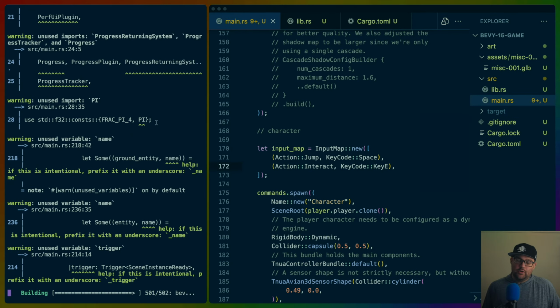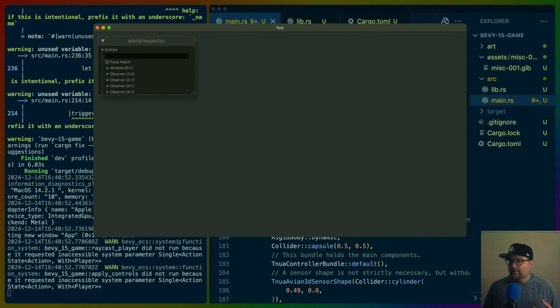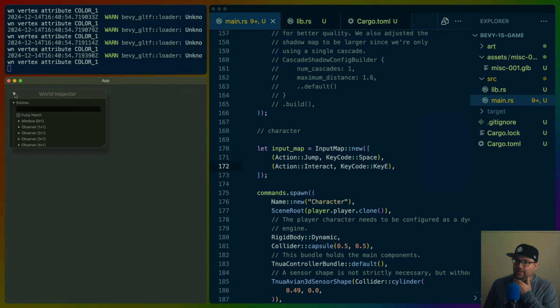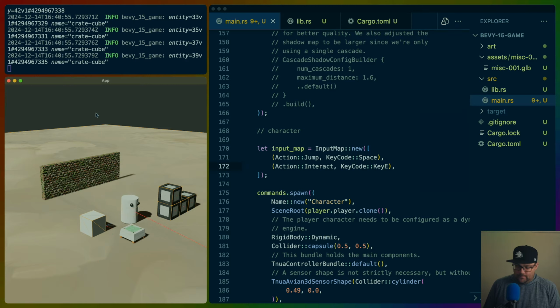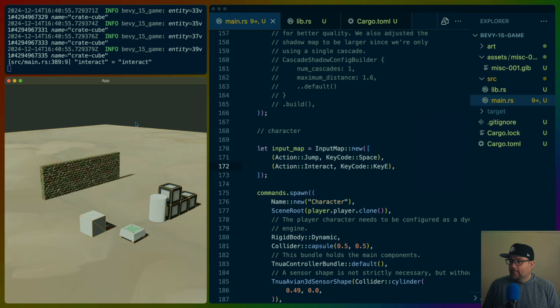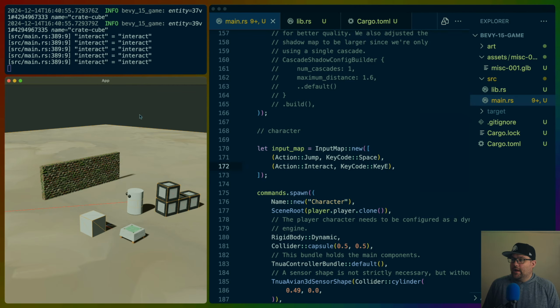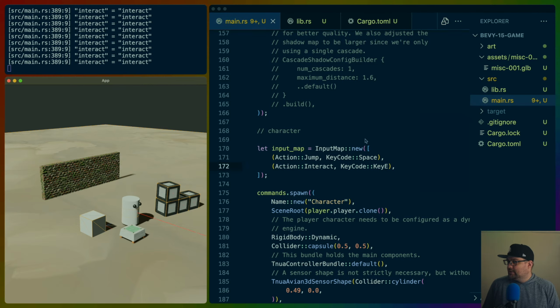So when we added the new dependency, the build took a while, but now notice that even though we have like 500 transitive dependencies in this project right now, it still builds very quickly. So now we can hit E and we get an interact.